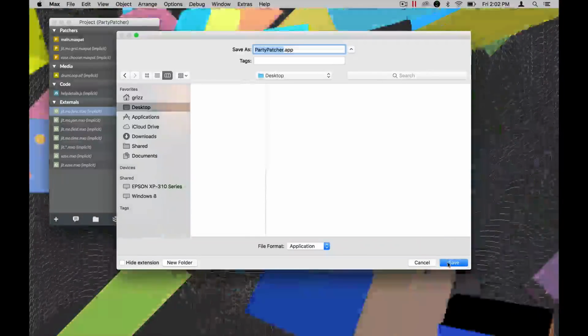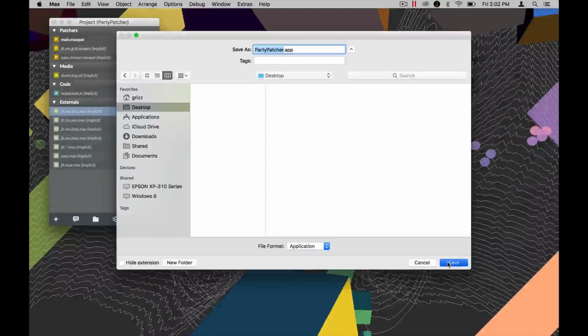So we'll say save, and it will go about collecting everything that's needed to build the standalone app, and it'll build the app for us and put it on our desktop. This will take it a minute, and we'll see a spinning, there it is, the spinning color wheel. So this will come up, and depending on how big your standalone is, this could be a minute or two.